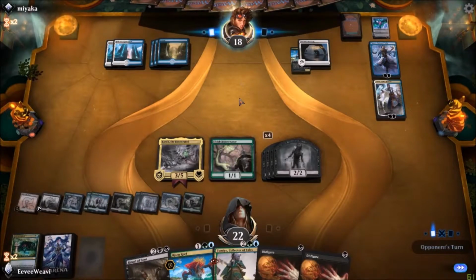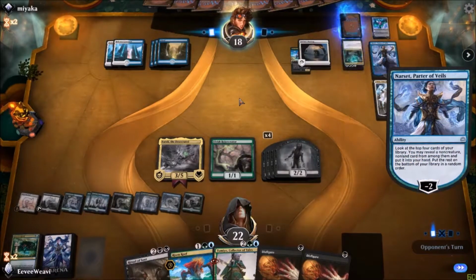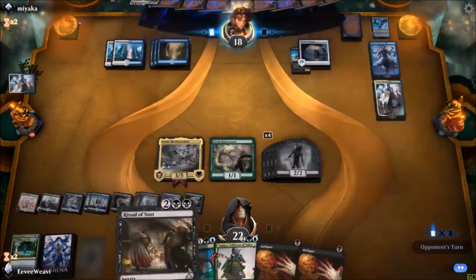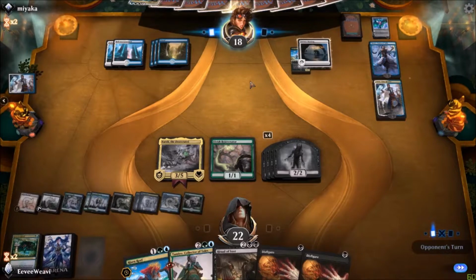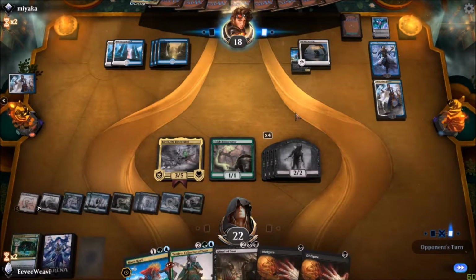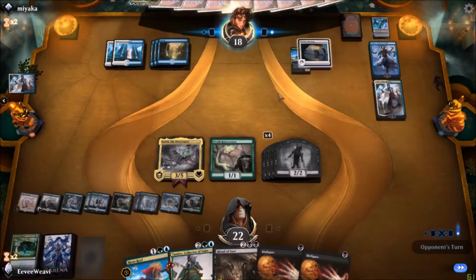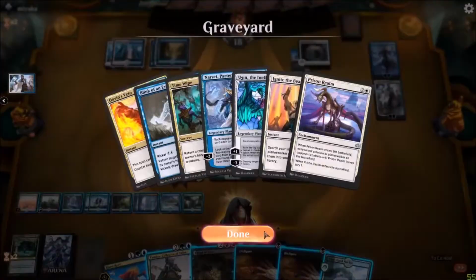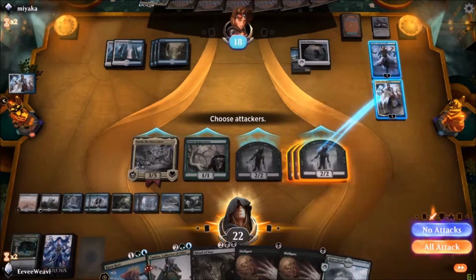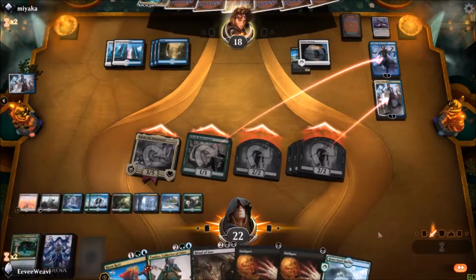He has another time wipe, it's whatever. Can't really do much about it. I don't have counter spells. Yeah, there it is. Here we go. Ignite the beacon, huh? Interesting. So yeah, obviously he's gonna time wipe here. Yep.